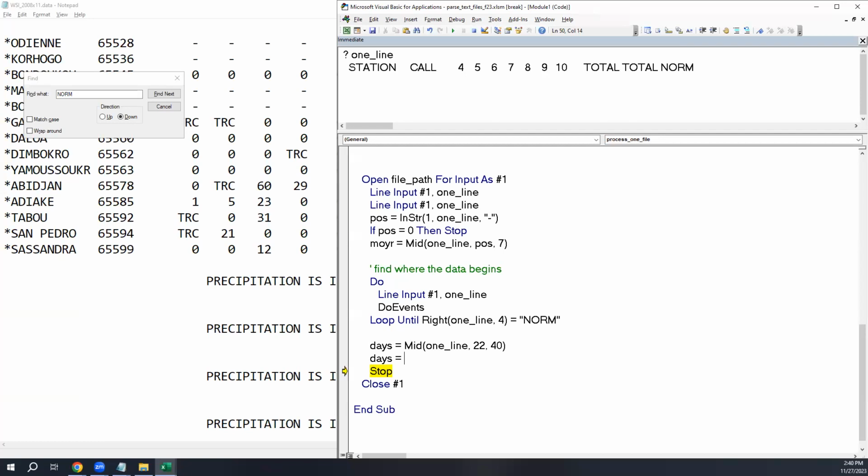So I'm just going to call WorksheetFunction, W-O-R-K-S-H-E-E-T-F-U-N-C-T-I-O-N, dot, oh, it's WorksheetFunction.Trim. And then I will pass it days. So let me go ahead and run those two lines and take a look at what I have for days. Let me run the first one just with F8.